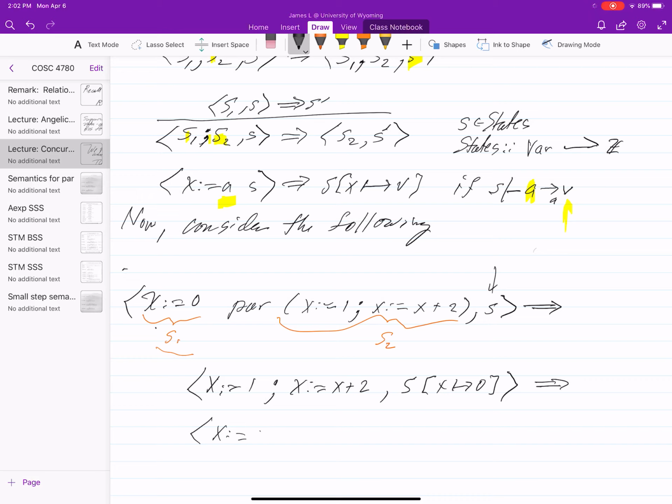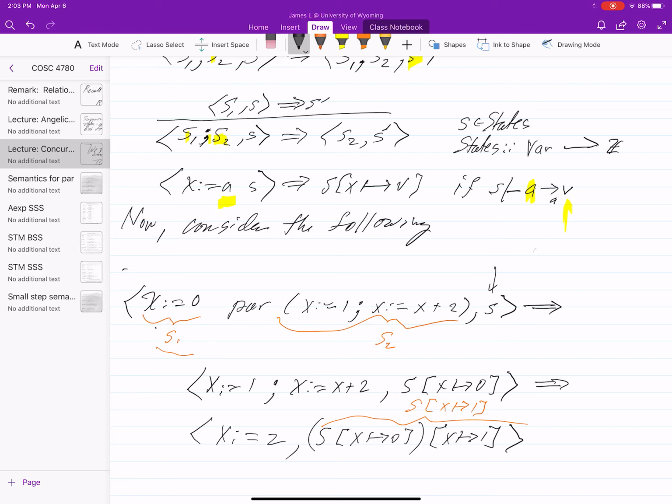So now we get x colon equals 1. We evaluate that one. And so now we get x colon equals 2. And we're evaluating this now in the state where x got updated to 0, and now that state, x gets updated to 1. But this, of course, is just the state S where x gets the value of 1.